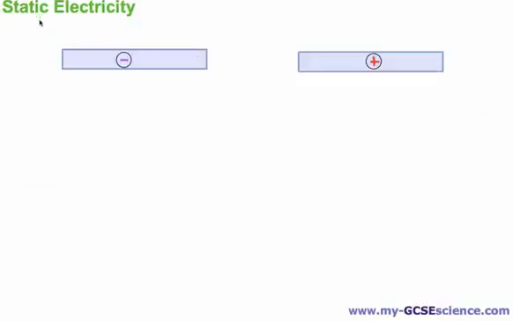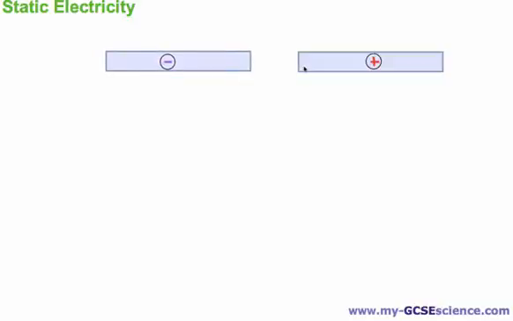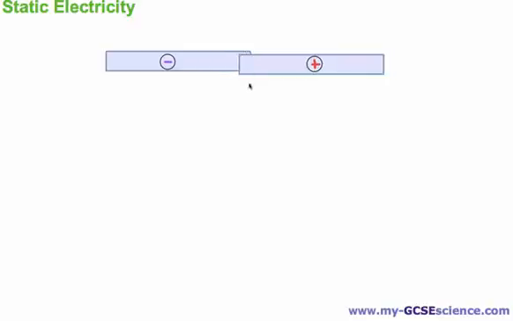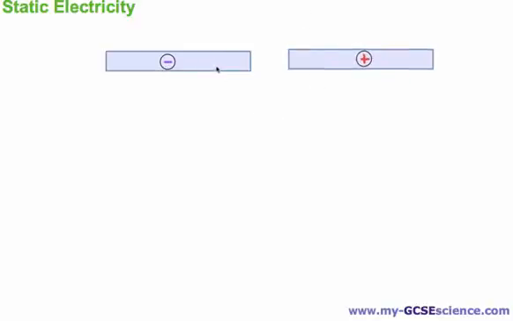Now if we were to take those rods after we've charged them as just described, we could actually do a little experiment and bring them near each other and see what would happen. So in this scenario here, if I brought these 2 rods together, one that's positively charged and one that's negatively charged, they would attract, because positive and negative attract. Now if I was to hold this in my hand and then try and see that attraction, I probably wouldn't feel it very much because it's not a huge amount of attraction.